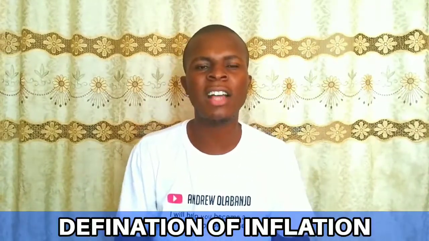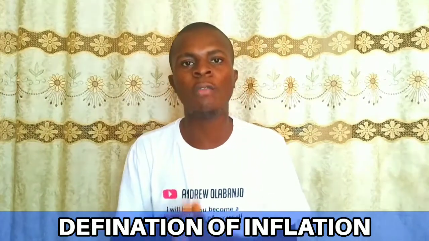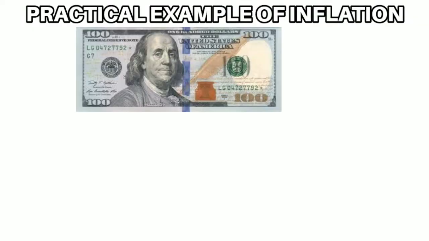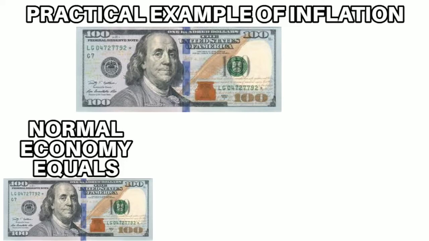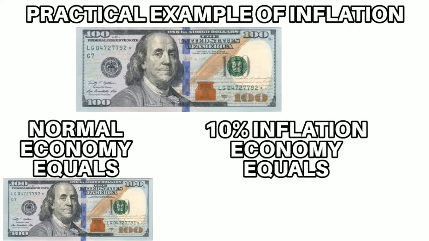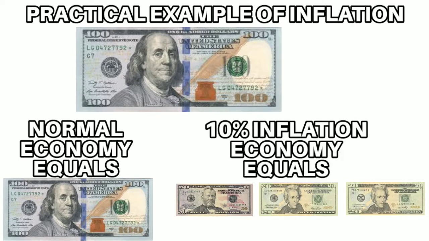Inflation can be defined as a general increase in the price of goods and the fall of purchasing power. Practically, what is inflation? For example, if you experience 10% inflation in your country, and a $100 note could purchase something last year, it means that the purchasing power of $100 has been reduced to $90. Why? Because the country experienced 10% inflation.